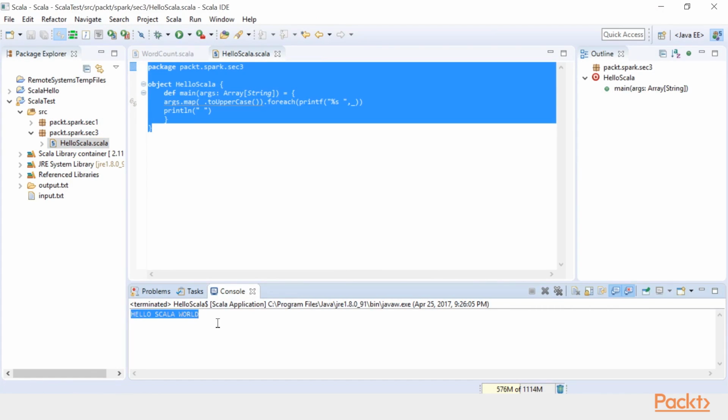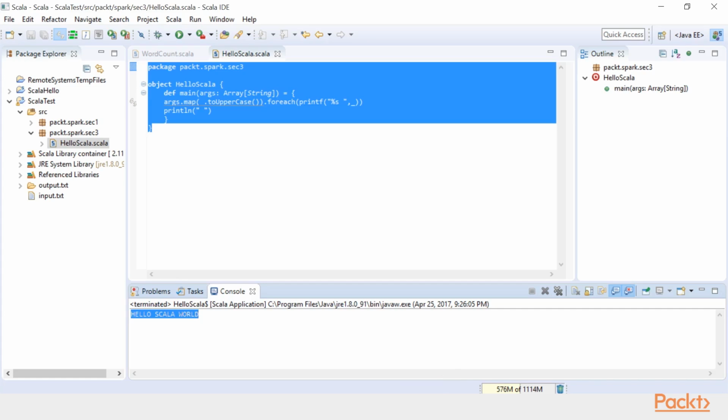Now for running it from the console, I am using the HDP 2.5 virtual machine. In section 1, where we got started with Spark, we have already shared the steps for downloading the virtual machine, configuring it and getting it started, so you can refer to that section.